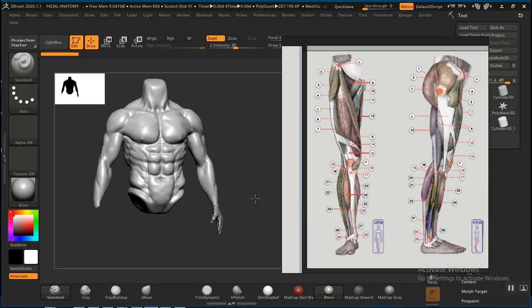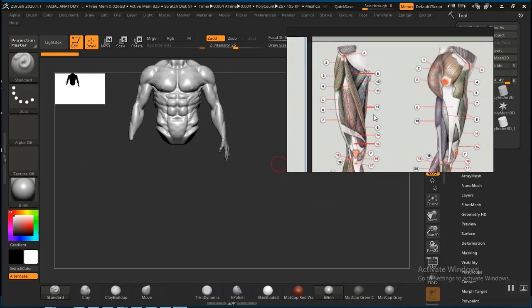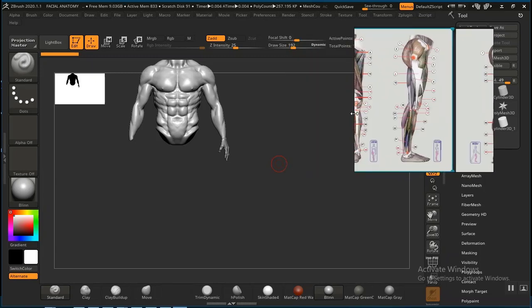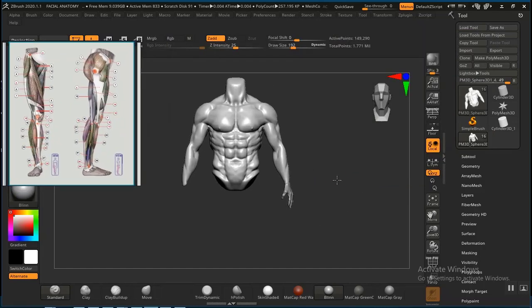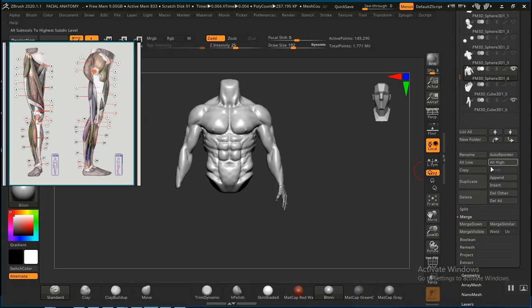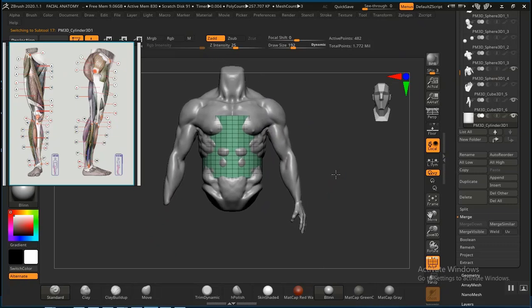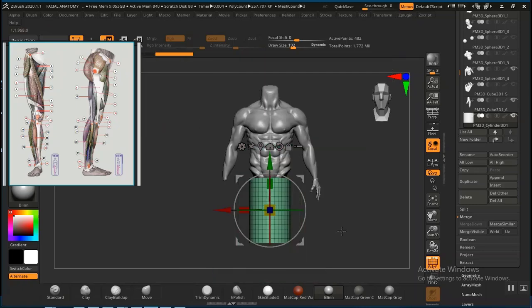Let me put this on the side like so. I think I need to shrink this a bit more. Looks like it should be fine. Probably even drag this all the way here. So what I'm going to do is append a, let's see, what can we append in here? Obviously, a cylinder should work just fine. Okay, yeah, a cylinder like this should be fine. I'm just going to drag this out, extend that out a bit, and shrink down the size more or less like so.